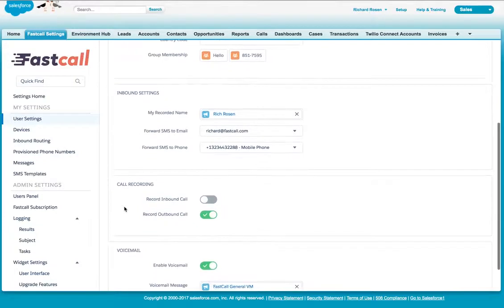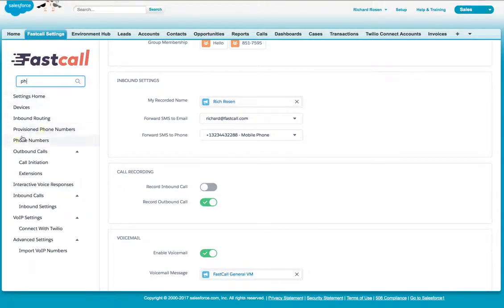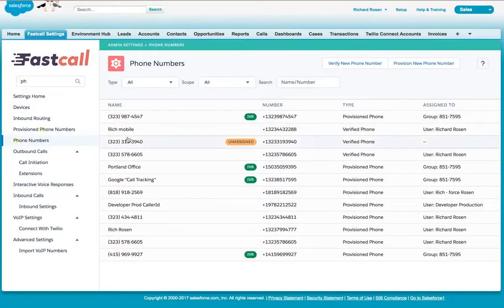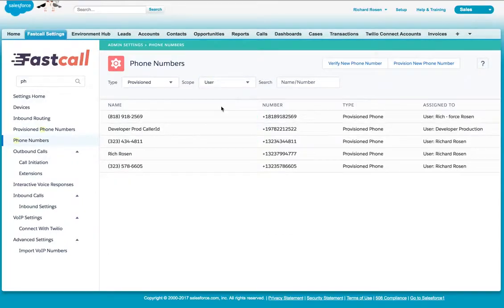And I also want to show you in the settings, since we happen to be here, on the phone number itself, you will see right now we are only able, of course, to send an SMS message on a provisioned phone number. That's provisioned in our application, which we talk about on another page, another video. And the scope is user. We don't yet support SMS on a group phone number, but we will. So I have phone numbers here that are assigned to a single user.